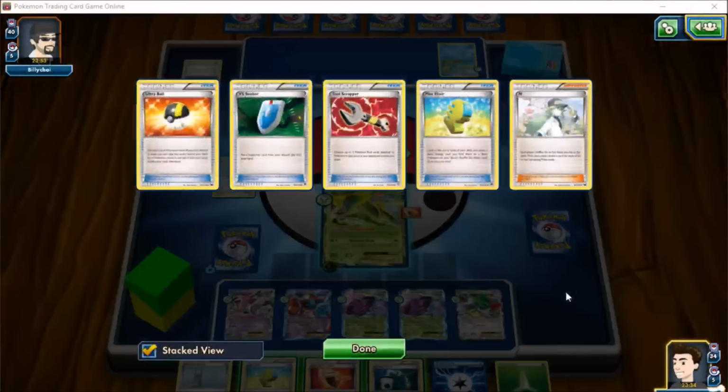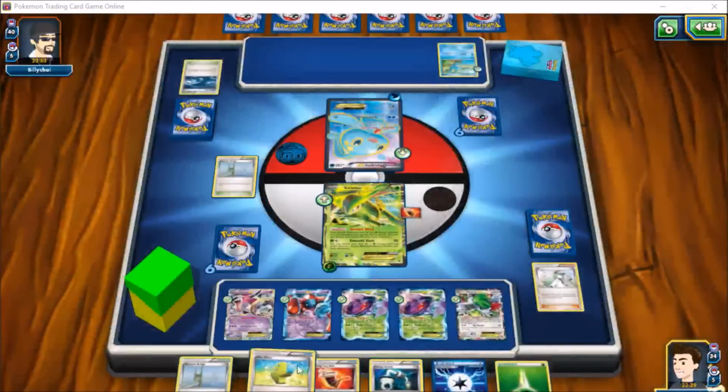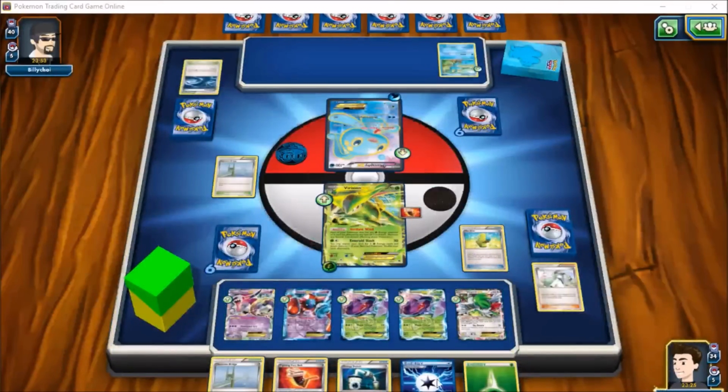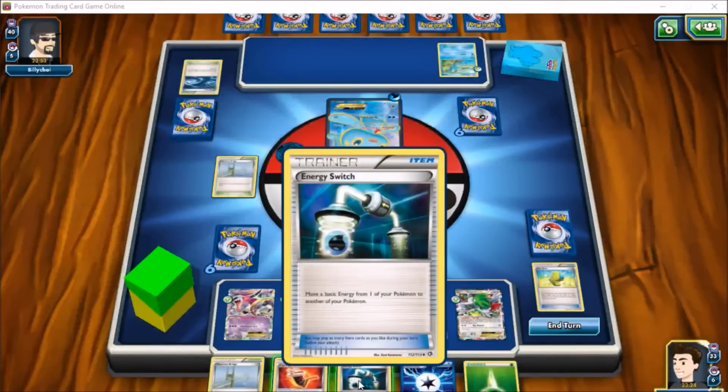Now, with the exception of prizes, we've got 8 grass energies left still. 1 attached, 1 in hand. Don't miss twice. There we go. Okay. So, we just throw it. I should have thrown it on the Hoopa just for fun.